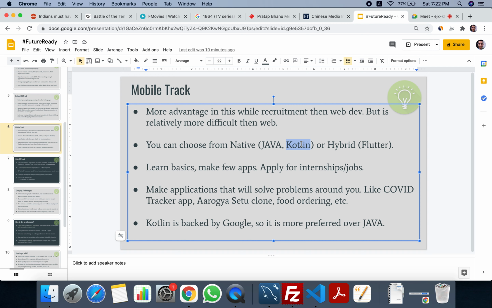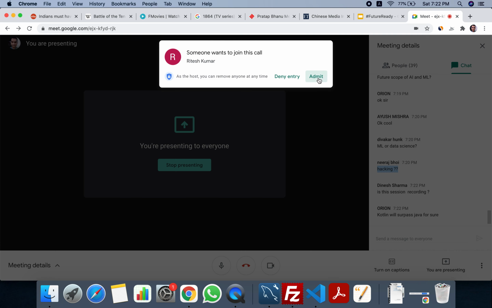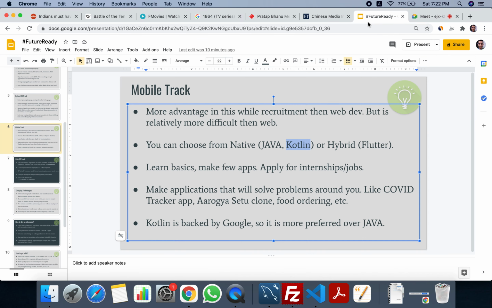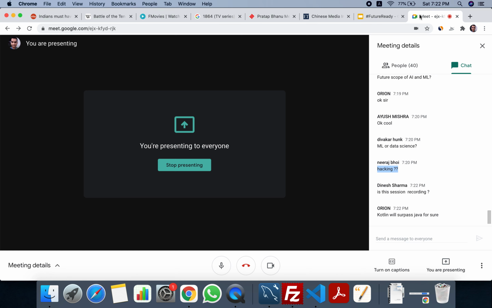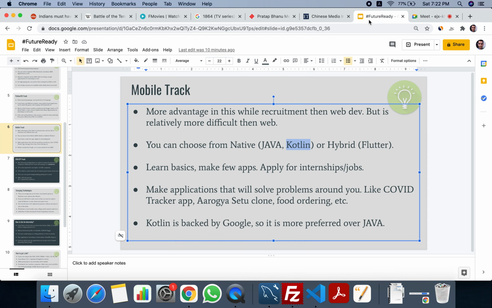You know the controversy of Android with Oracle related to Java. That's why they are pushing Kotlin aggressively. So Kotlin will be the choice in a few years. It's not there yet, but in 2-3 years it will be very famous. So I would recommend you to go for Kotlin only. All the DSC guys here would be suggesting Kotlin only. I know, yes, I'm recording this session and I'll share it on YouTube. Don't worry. So you can start with Kotlin.